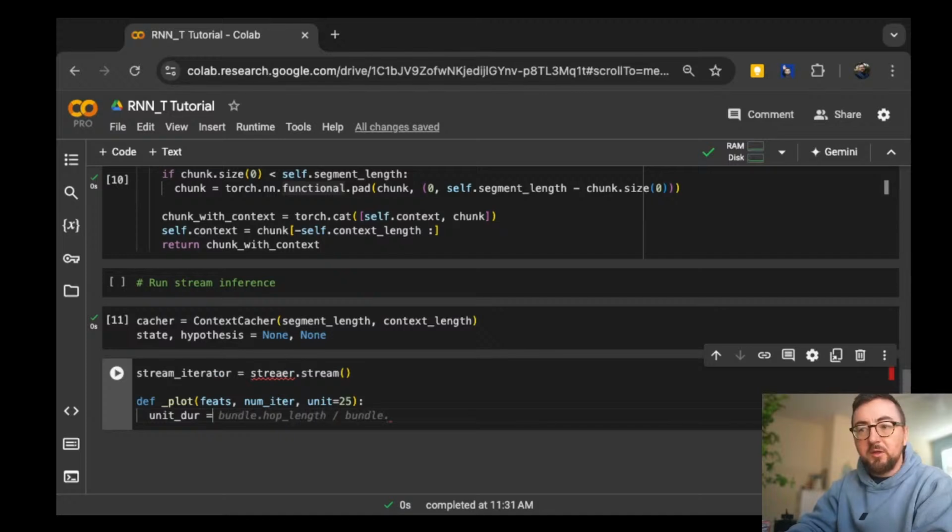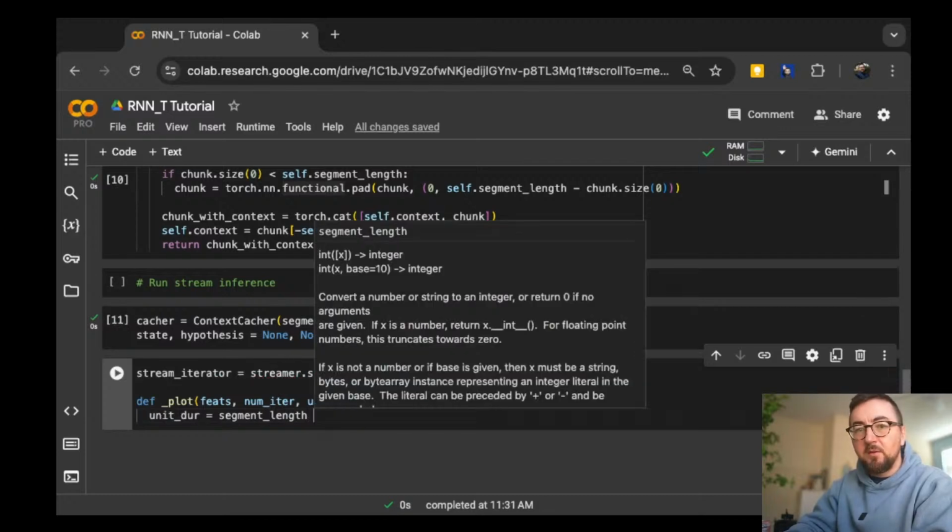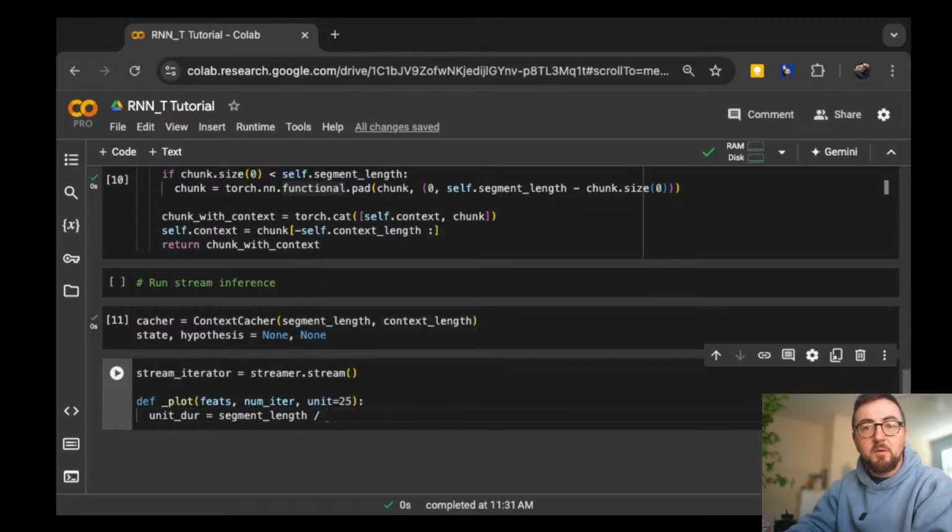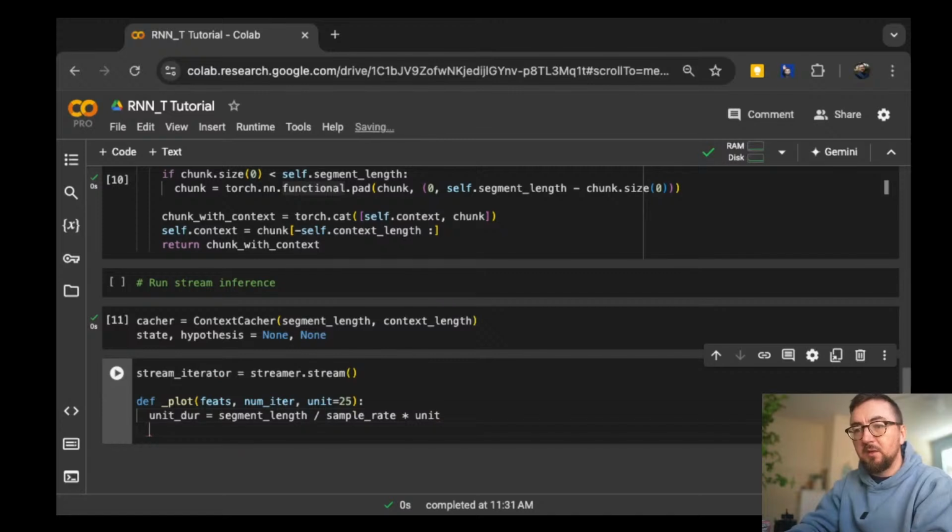Unit duration is segment length, streamer.segment length divided by sample rate times unit. Then we'll say number of plots is equal to num iter.